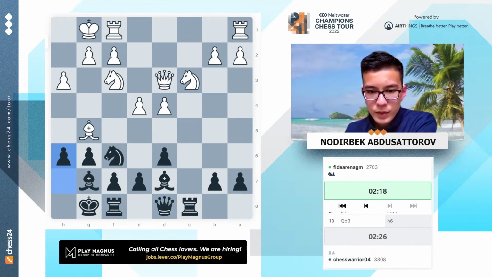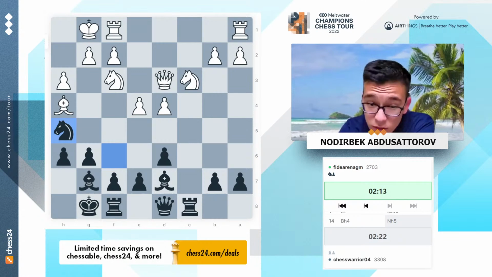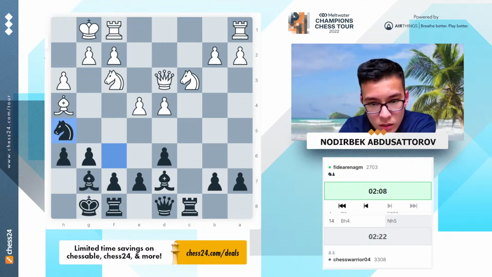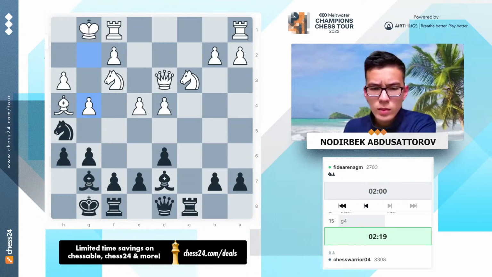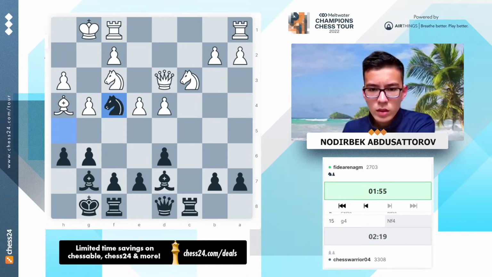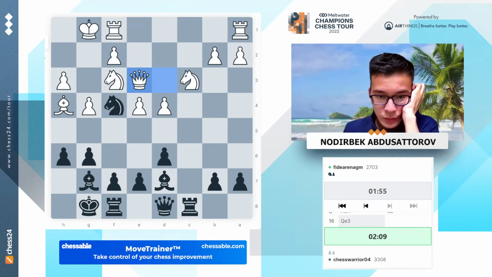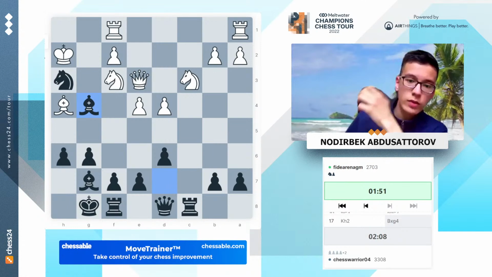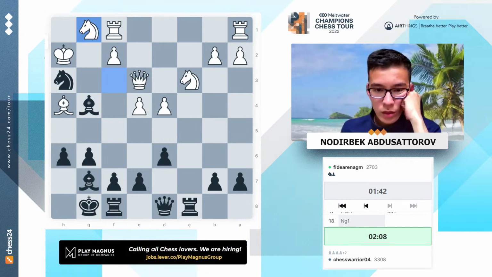h6, if bishop h4, then I have options with knight h5. Knight d5, g5. Yeah, but the g4 is a very bad move, I assume. Just takes one. G4. Okay, and g1.